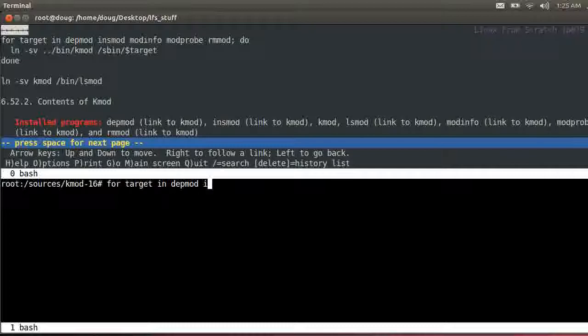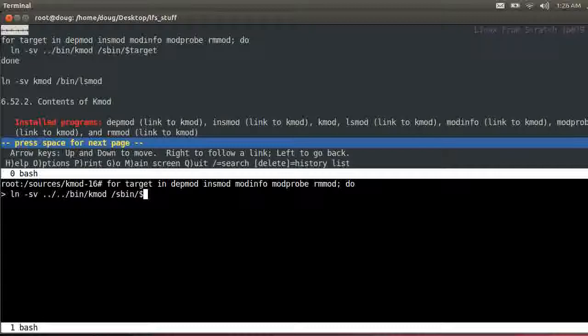depmod, insmod, modinfo, modprobe, rmmod. For target in depmod, insmod, modinfo, modprobe, rmmod do. Link symbolic for both. This is another one here, point this out to the devs if you will. Section 6.52, Kmod: the hierarchy is screwed up. Not good.